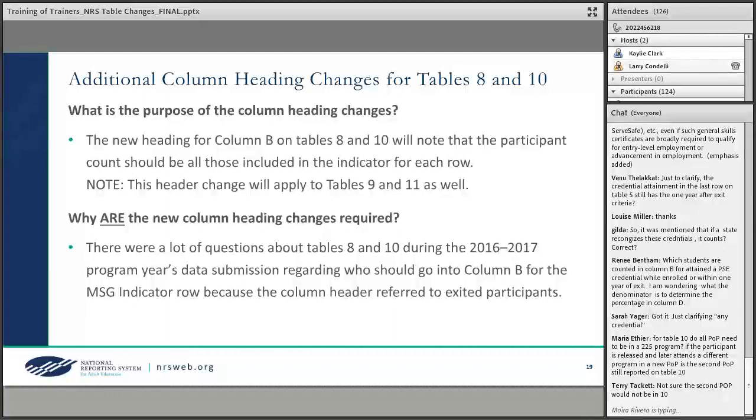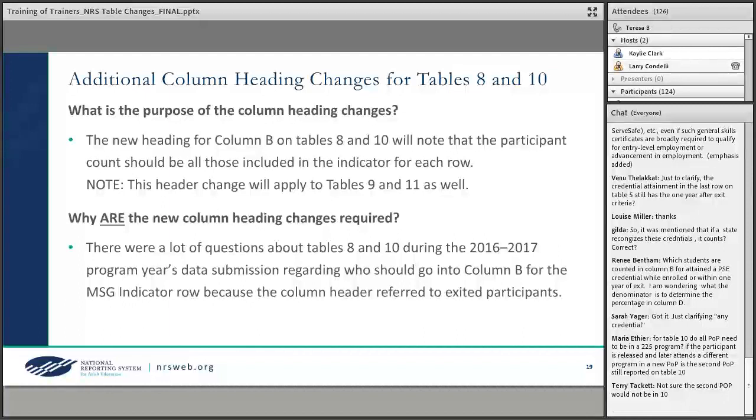So I refer everybody back to the technical assistance guide that we just released, on page E-62. So this is in Appendix E. On page 62 of Appendix E, there are instructions below Table 10 that tell you how to fill this out. The first instruction says, include only correctional education participants under Section 225 of WIOA.